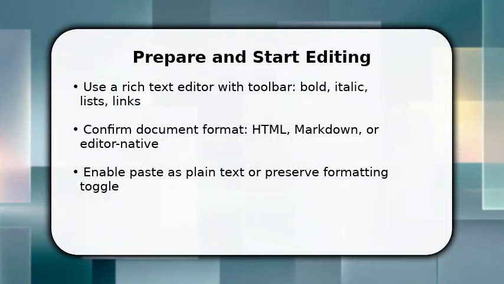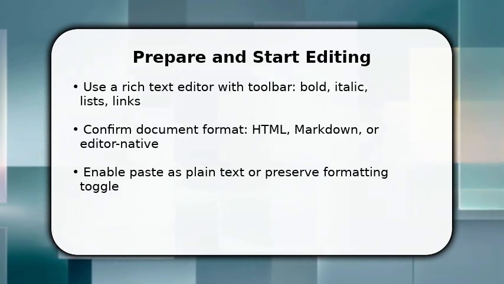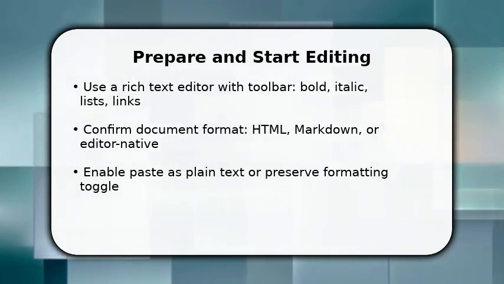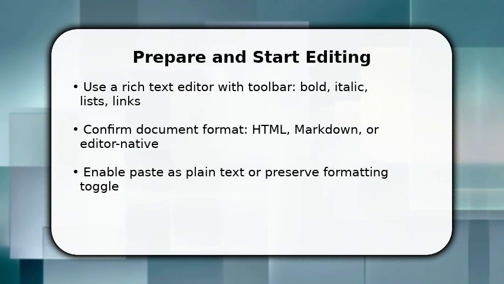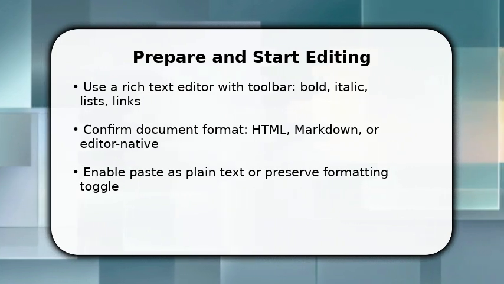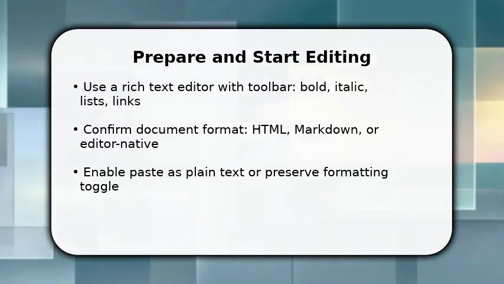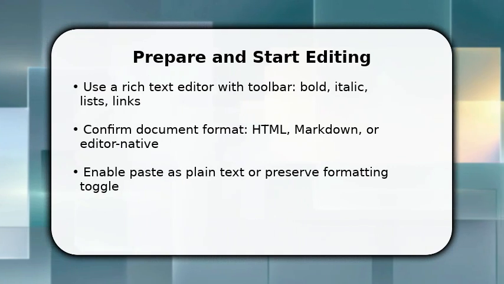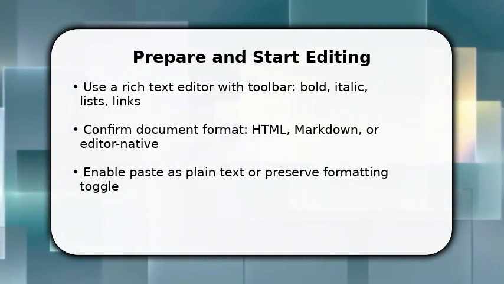You begin by opening the editor and verifying document format. Choose HTML if you need structure, Markdown for lightweight markup. Next, paste or type a short paragraph and apply bold and italic to test styling. Once done, create a heading and a small list so you can see toolbar behavior across elements.